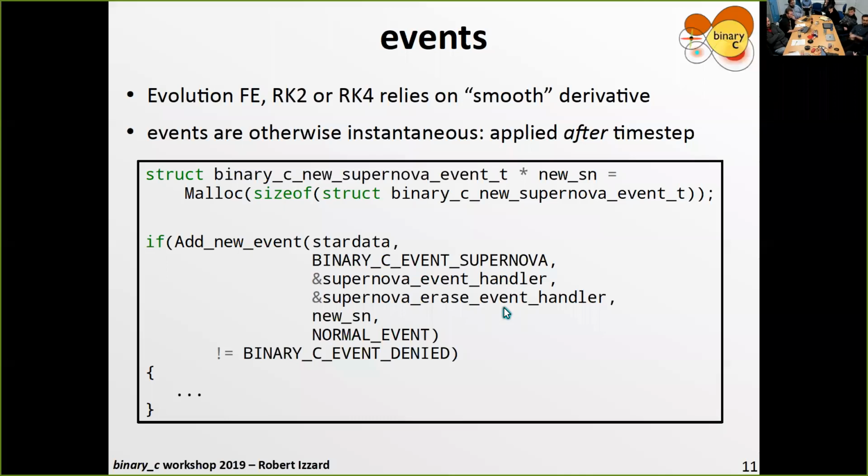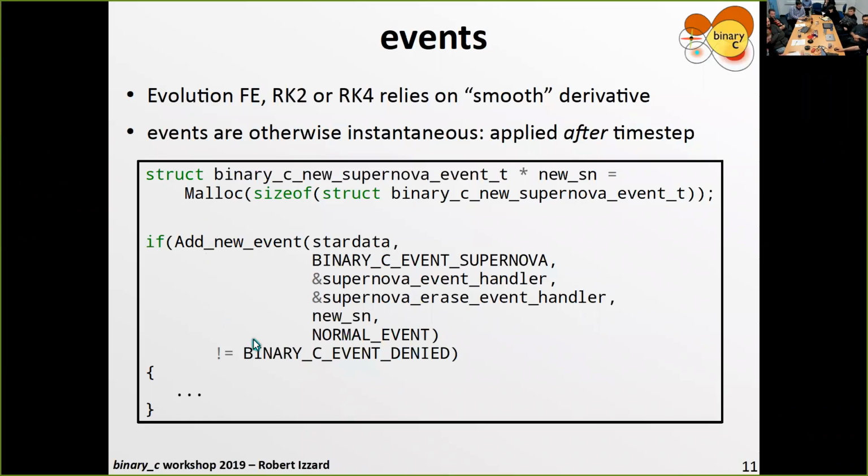The event handler is what's called at the end of the time step. So you've done all of your RK4 stuff, your solver, and then you call the event. That way you don't mix your sudden change because of the supernova with your nice smooth evolution before. And you rely on your time step to be short enough that you don't really have any problems with your event going off in the middle of the time step. If that's not enough, you can always reject the time step and make sure it's shorter.